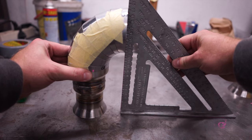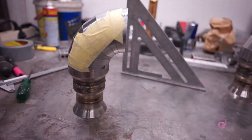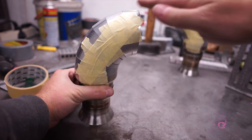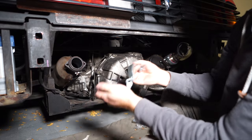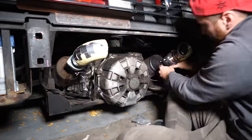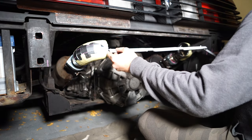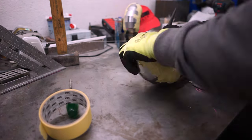On to getting the first pie cut bends sorted out. After matching up all the parts I made sure everything was perpendicular before taping it up so I could test-fit it on the car. I'm using two-piece flanges that wrap around the pipe and are bolted up just like regular two-hole flanges. I measured up the distance between both sides to figure out the bits that have to come between these and the X-pipe section. With everything fitting as planned, I tacked up the pie cuts and welded them out.